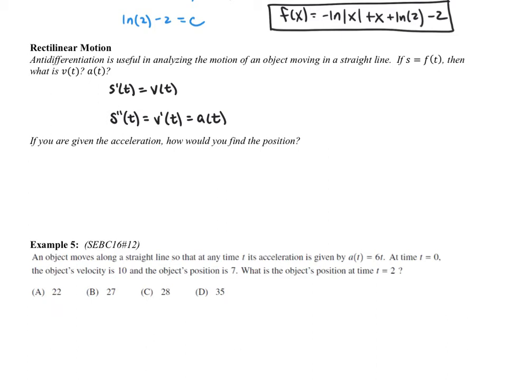So if we were going to go from acceleration backwards to find position, the integral of acceleration is going to be your general velocity, which is plus c. Then if you were to take the antiderivative of that, you would get your position. However, you would have the antiderivative of c, so you'll have something like a constant c1 t, and then a second constant would form from that. Again, we'll have to have some conditions to actually find those. But with acceleration, if you took your antiderivative twice, you get back to the position. Let me show you an example of that.